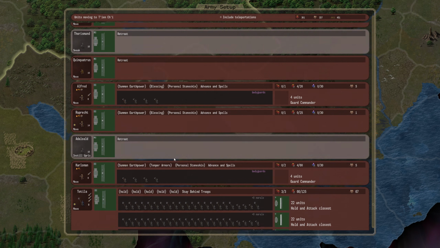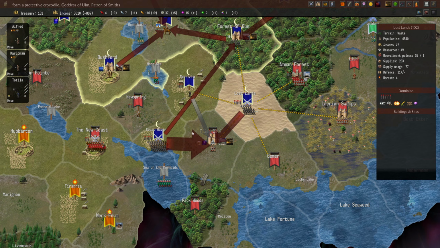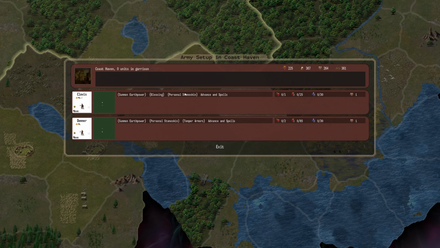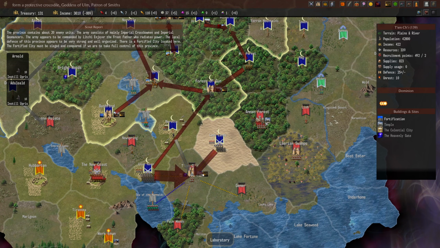So, yeah, that's that, really. I mean, mages are either... If they're sacred, they do blessing. If they're not, they, well, don't. But otherwise, the script is basically the same. Earth Power, Stone Skin, and then advance, with either a Temper Armors or a blessing in there. So we'll sit on Tianqi's cap.